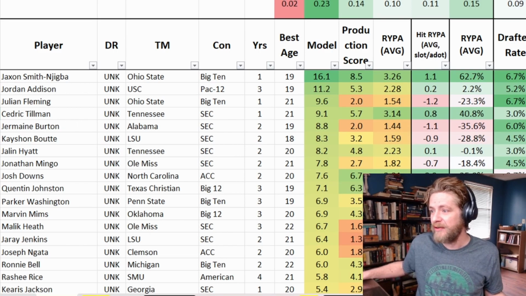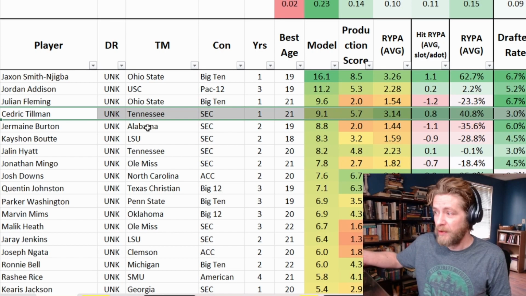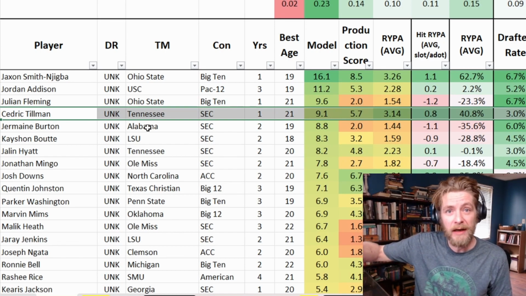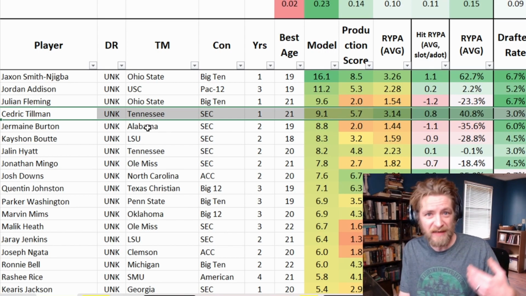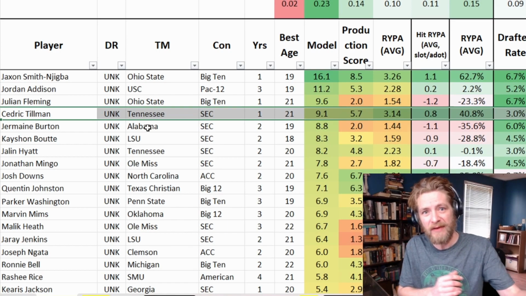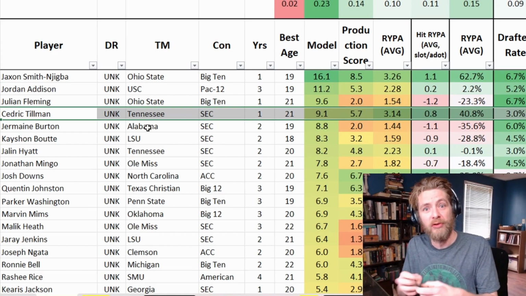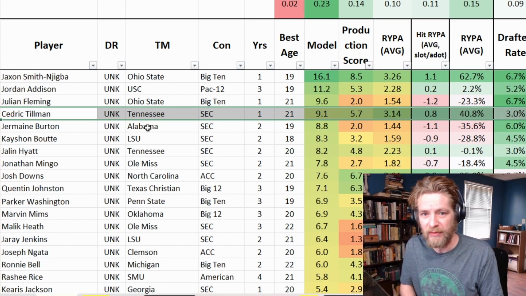So someone like Cedric Tillman, who's scoring like a 5.7 in production score, which is actually pretty decent. If you look at 5 and below, you actually have a few hits with top 24 seasons that were definitely good players and definitely are good players now. And that drafted rate was telling us more that their production was actually more valuable because of where they were playing. Again, there's a lot going into that drafted rate number.